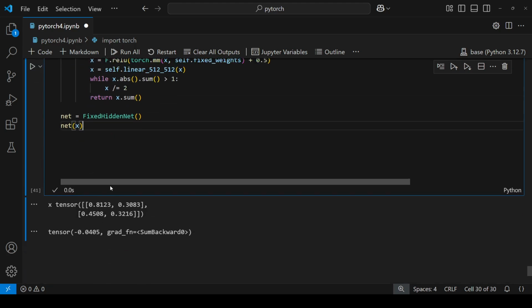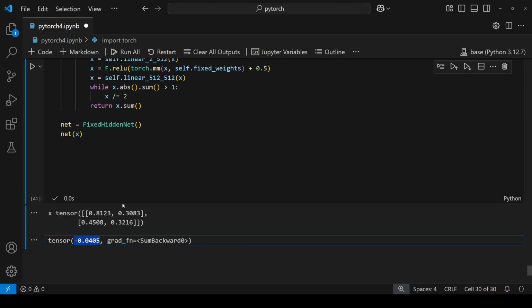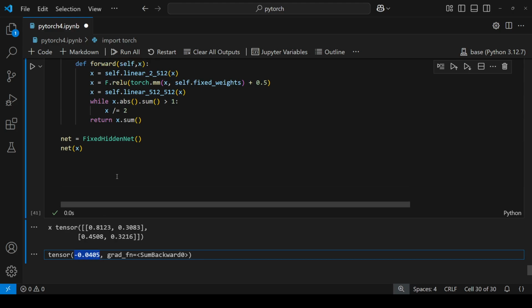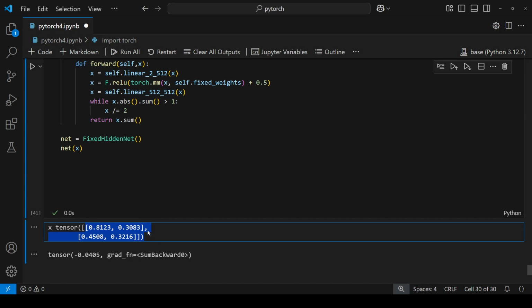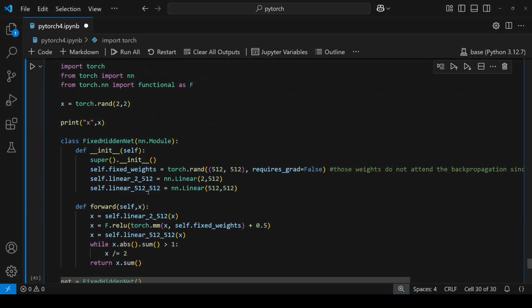Okay, so as we just guessed, this tensor is simply of 0 dimension, so this is gonna be simply a scalar. And this is our x, right? So you can see that using this nn.Module, we can do a lot of things actually.